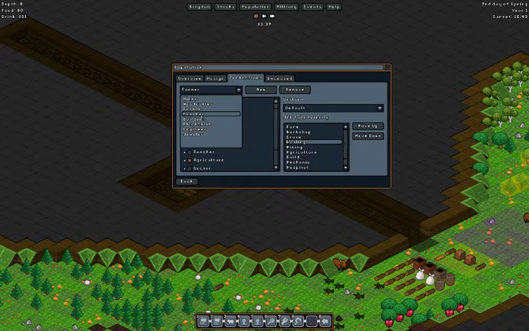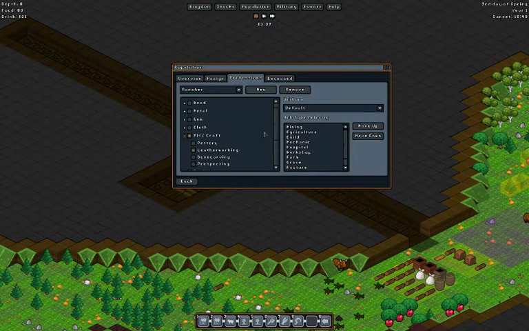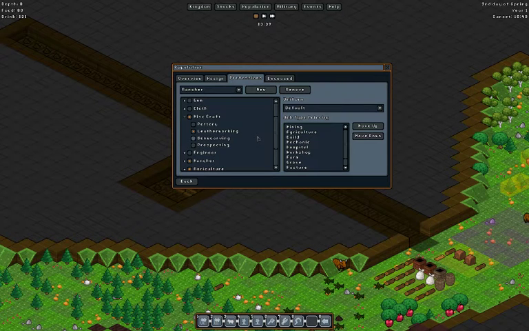So let's take a look at the rancher. Miscellaneous craft. He does leather working. I'm also going to give him bone carving. And the reason being is we're going to need a bone needle if we're going to do weaving and tailoring. We need a bone needle to do any of that, so we need somebody to carve it. So I'm just going to give them that. The rancher does animal husbandry and butchering. You see, agriculture, he does cooking. And of course, hauling. Everybody does hauling, whether they want to or not.